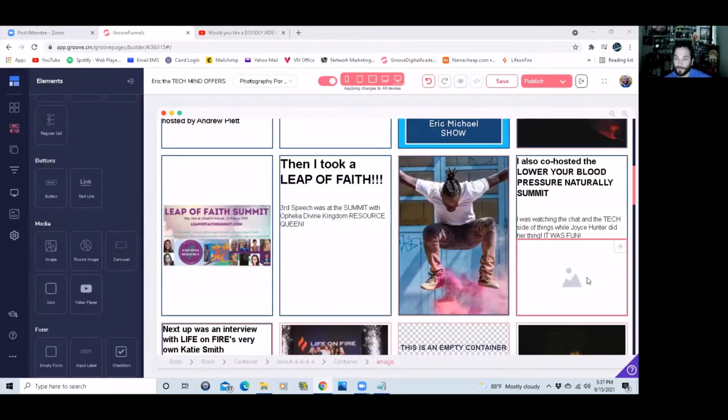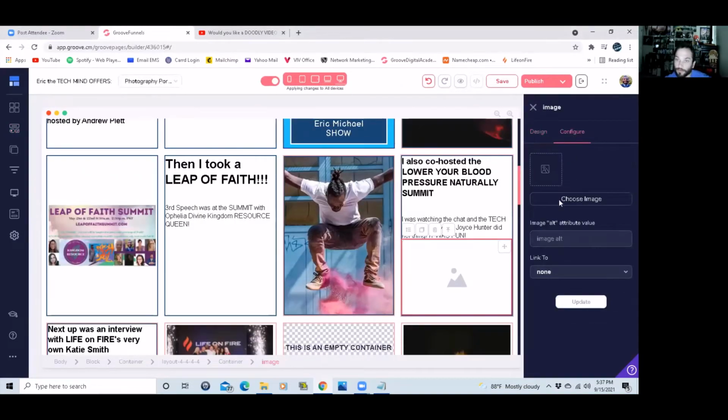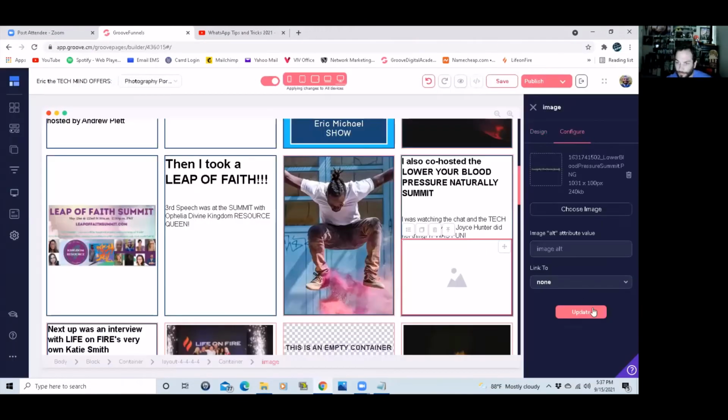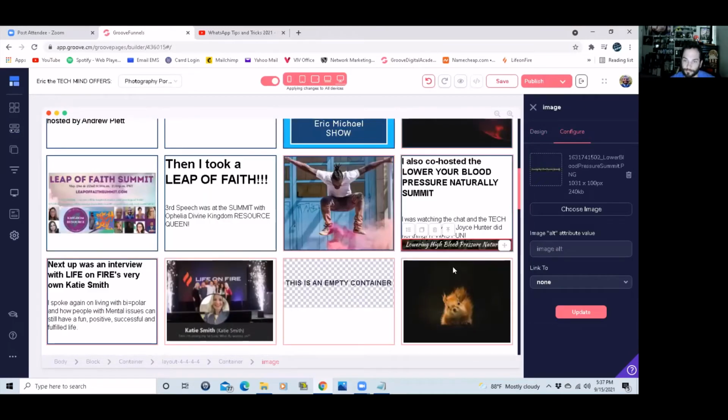So I added an image icon over here because the picture I have is small. I'll show you what I'm talking about. Let me click update and we'll see what sort of configuration we are given. Precisely as I suspected.